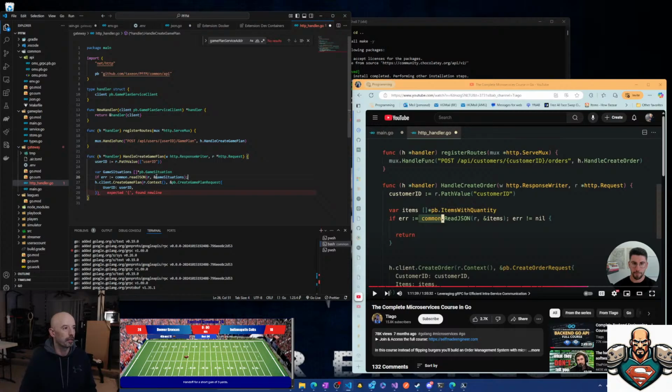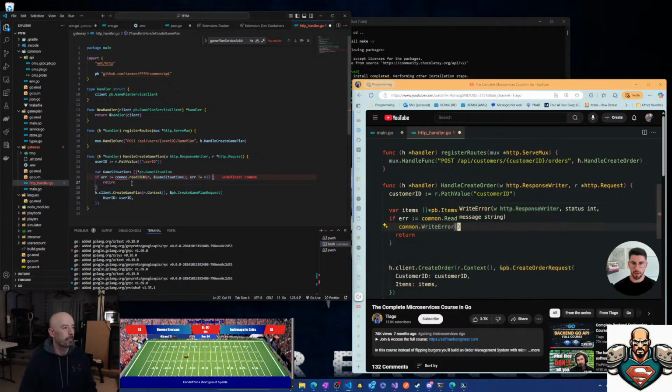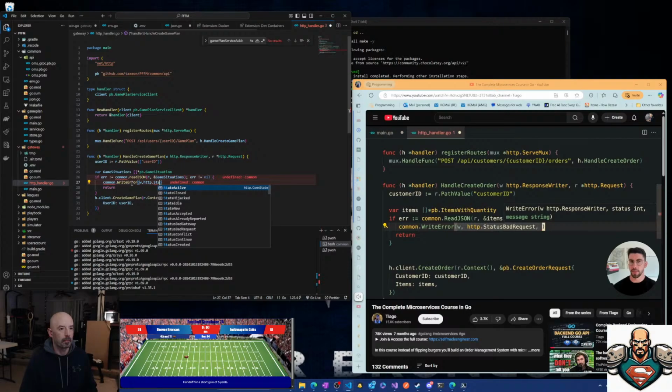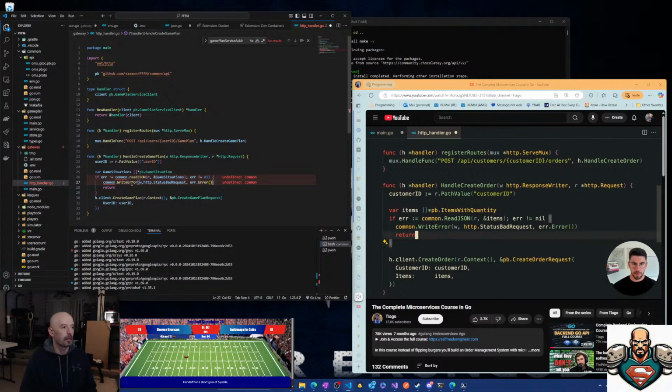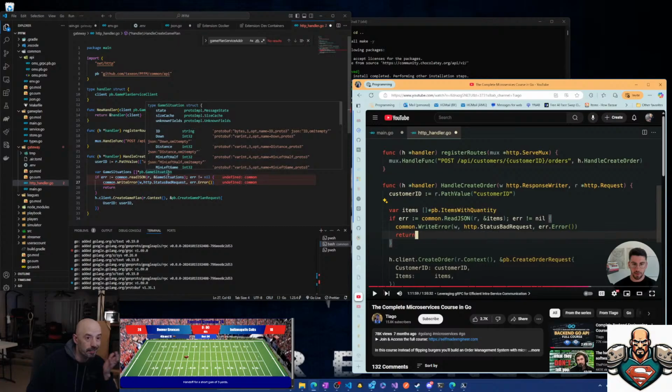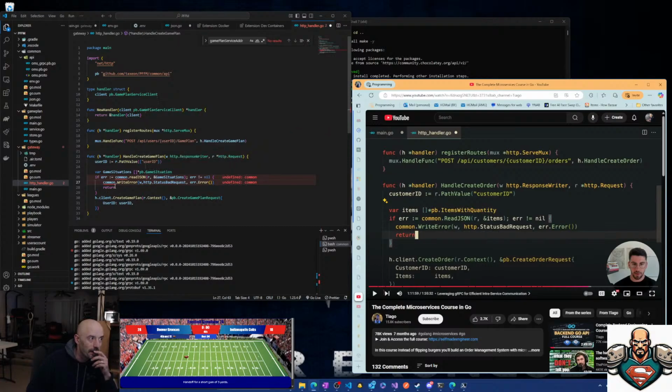All right. Set up some error handling. Dot write error, and then I'm gonna send an HTTP dot bad request, so the user knows that this is a bad payload, and then the message could be just error dot error like so. So now we should have items here. So we got game situations. We got our slice of the pointer of the game situation, which is all the game situations. Then we got if error.